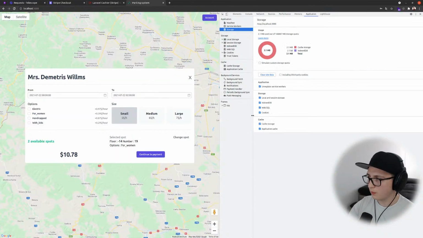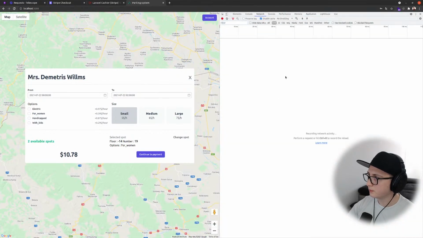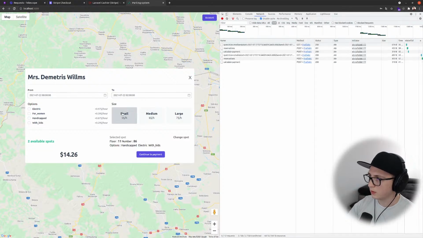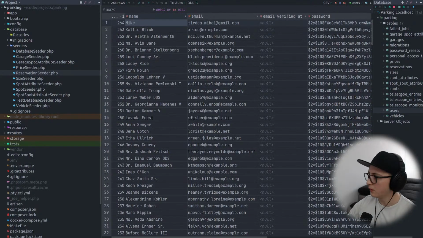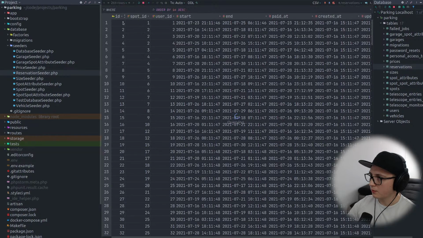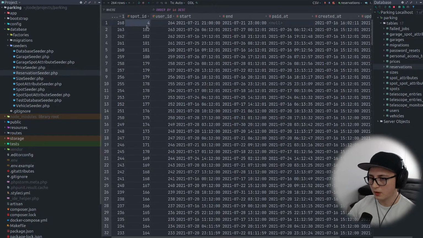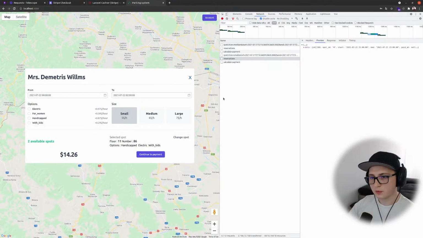So, let's open the network, and let's switch between spots. Yeah. So you get the spots endpoint, you get all the spots back, then you get a random spot, and this creates the reservation. So this was the step that we wanted to have high availability. If people click through the spots, it will be kind of reserved for 10 minutes.